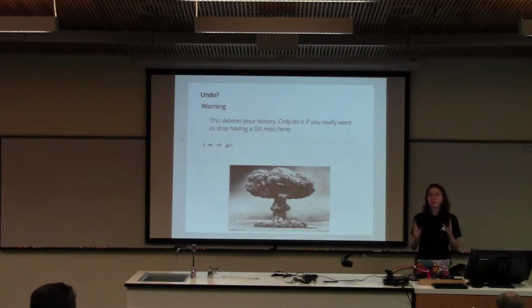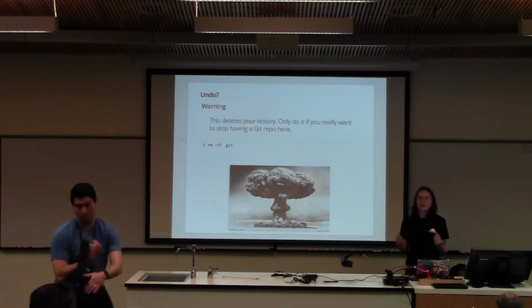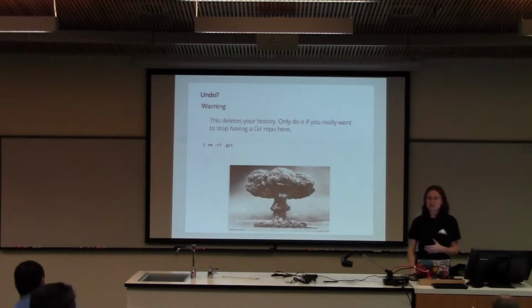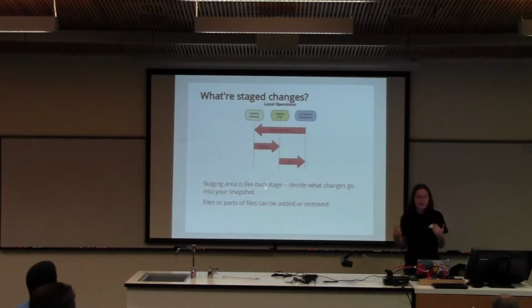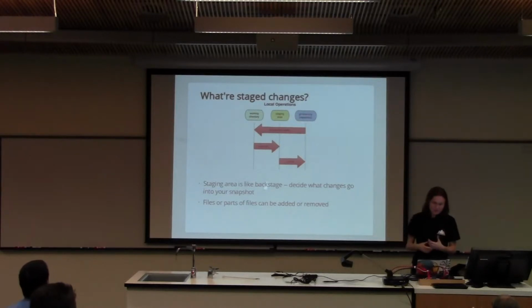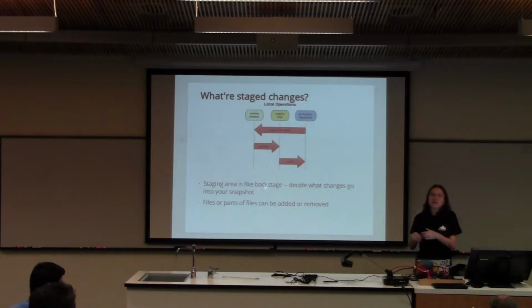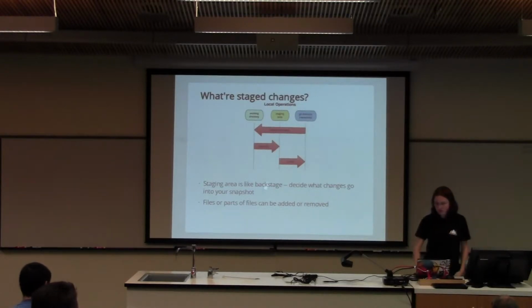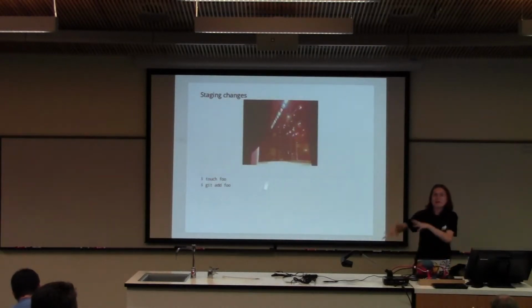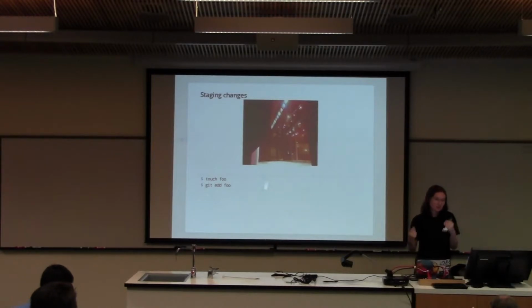So now that we have a repository, we can make some changes to our files, and then we can stage those changes. Staging lets us bundle changes to a bunch of different files into the same commit. So a staged change is a change to a file that Git is aware that you're going to want to commit soon. Think of it as kind of waiting in the wings, waiting to go out into history.